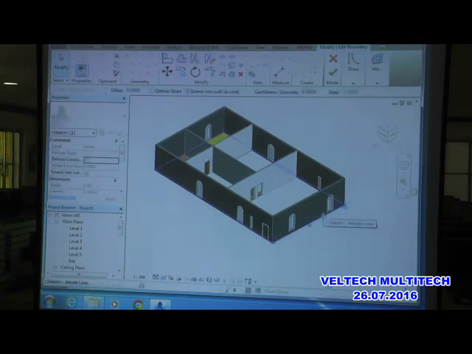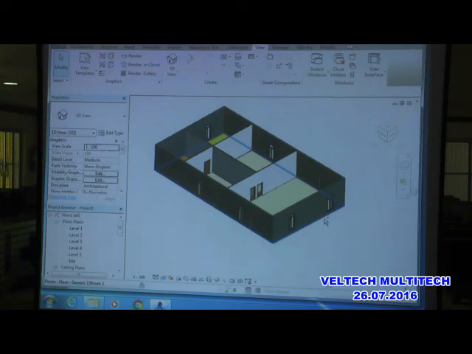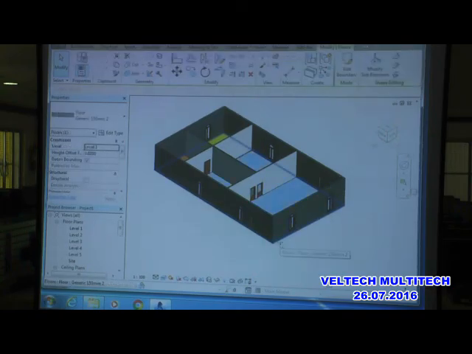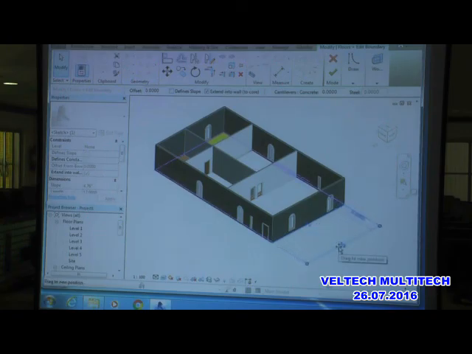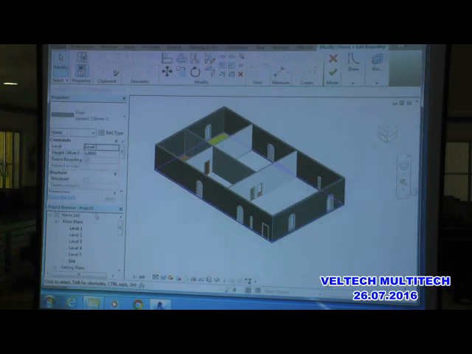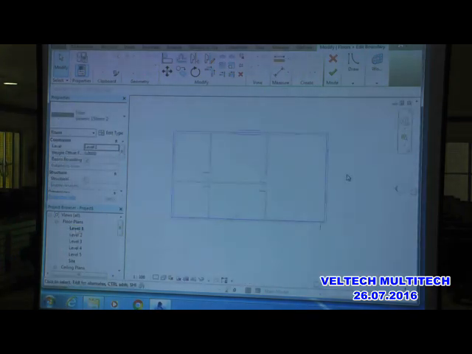First, select this particular floor. Go for edit boundary. Select the pink line where you want to extrude. And then drag it. This is one way. Another way is, go to top view or level 1. This is my floor. Select on it.